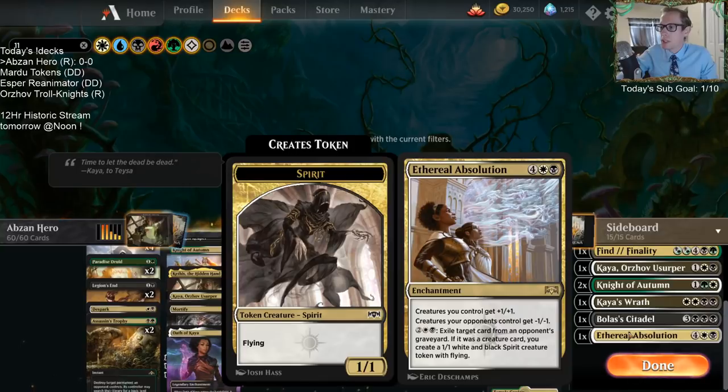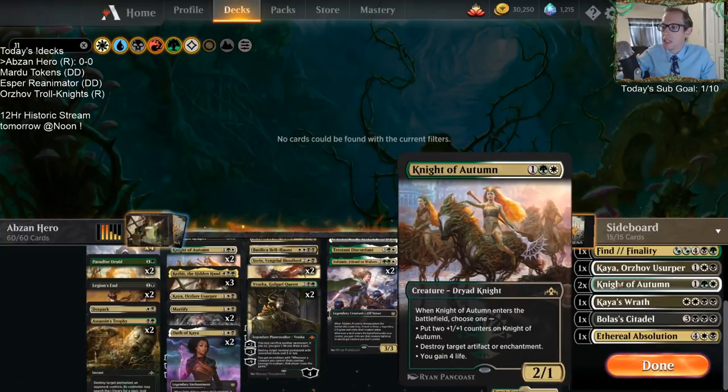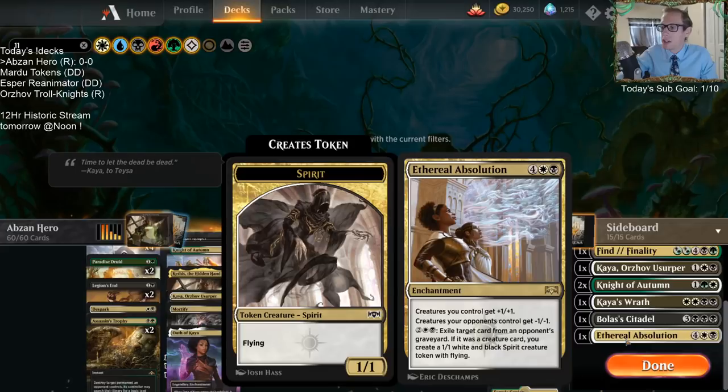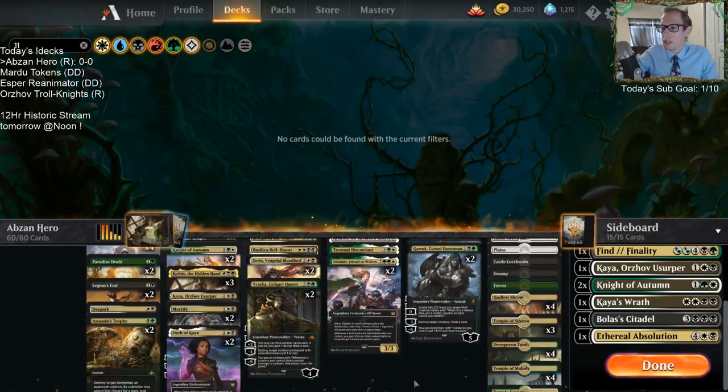I have Ethereal Absolution in the sideboard, again, for the cat matchup. You can see I have a ton of stuff against Witch's Oven, Cauldron Familiars, with bringing in more Knight of Autumns and Kayas. And then Ethereal Absolution makes their cats always have -1/-1, so they can't just keep sacrificing them. They just die upon entering.